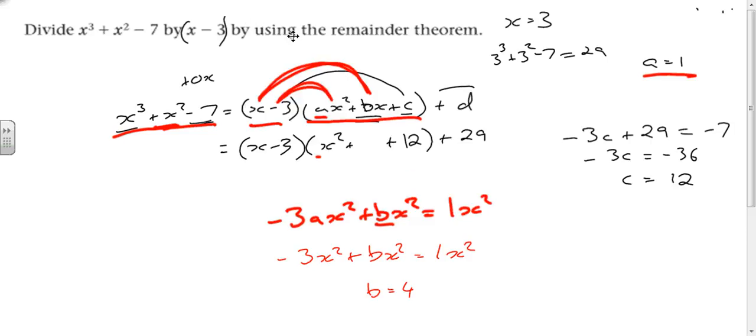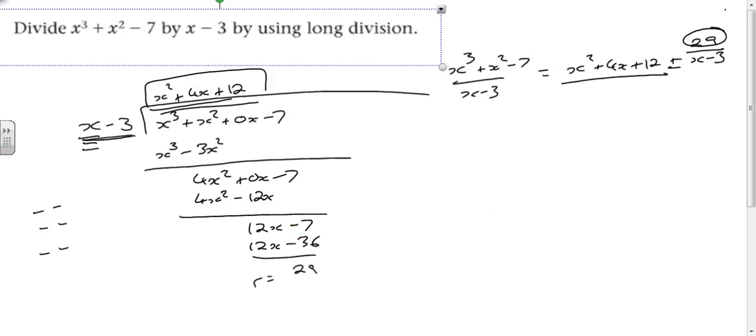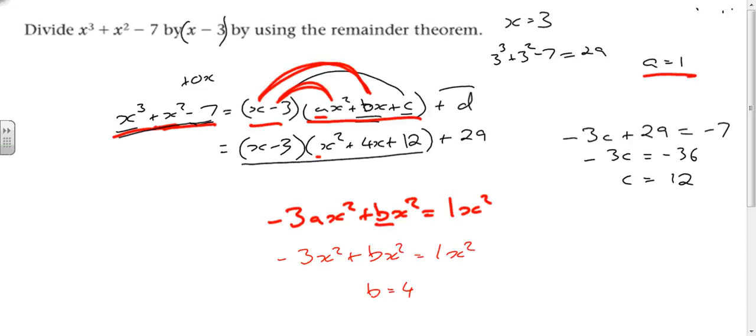so we've got plus 4x. And that's it. To see whether or not you have got the correct answer, we can then multiply out our answer, and we should get this thing here. And again, if we look at our previous answer, we've got x squared plus 4x plus 12. So it's another way of doing it. I know it's not easy to start off with, but that's what we're going to be doing in class. We're going to be practicing this. We've got to be able to be comfortable getting both of these. Incidentally, this second method we need to be able to use properly in the first section of C4 as well.